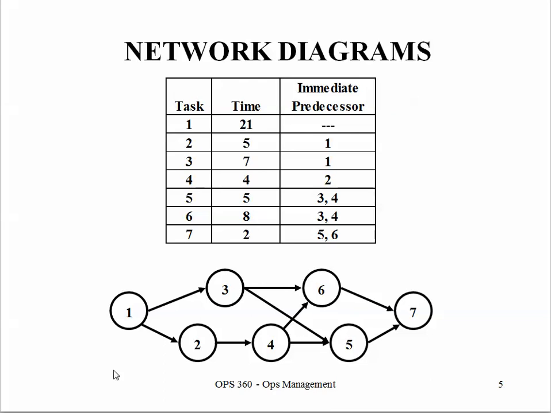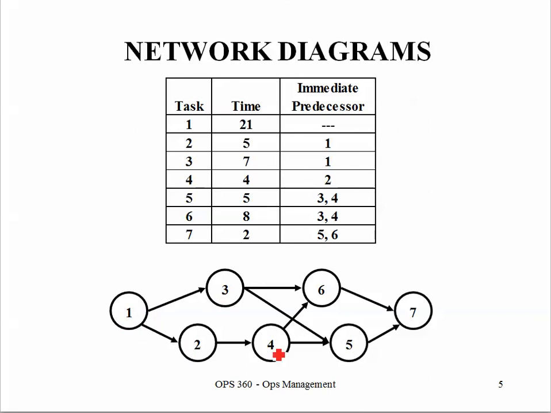So this is a project which is comprised of 7 different discrete tasks, and I've got the tasks listed here, 1 through 7, and here they're represented in the activity on node representation that they talk about in the text. And again, these arcs indicate precedence amongst the activities. So the first task that has to be done is 1. Once 1 is completed, I can start either 2 or 3.